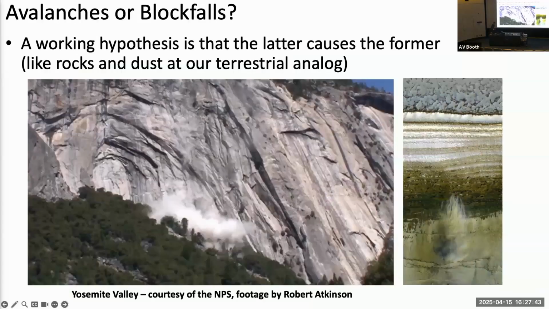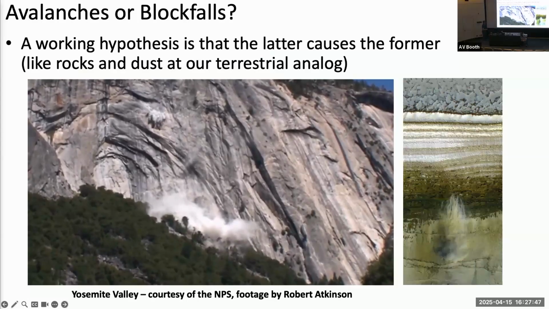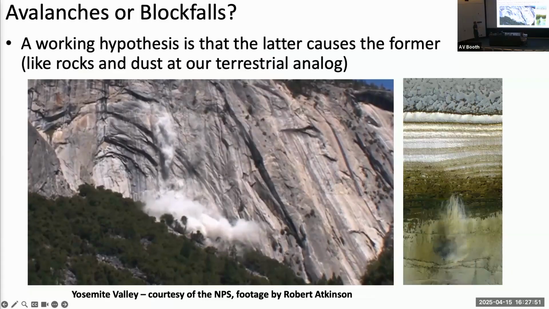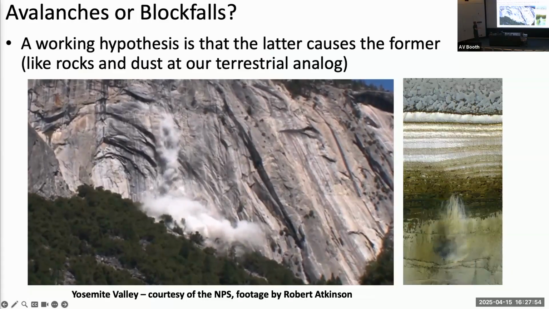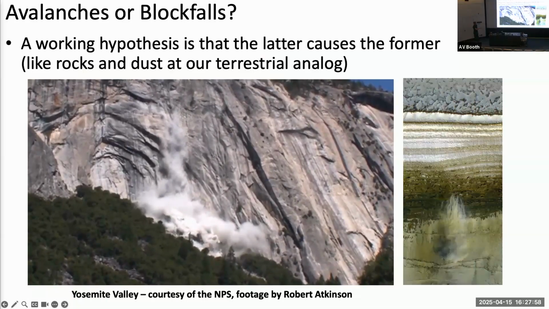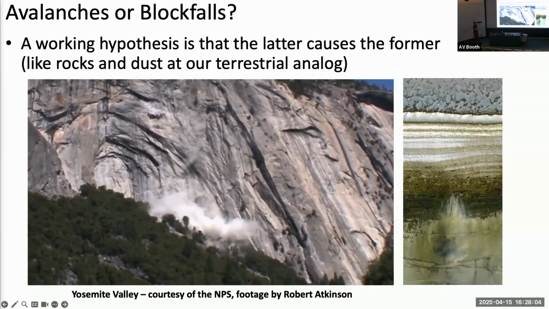Okay, so I did promise more of a Yosemite analogy here for the avalanches as well. So here's one of the Yosemite rock falls caused by those surface-parallel sheeting joints. And you can see what happens when this stuff hits the ground. There's this billowing scarp front that is propagating down this lower slope here. So that's pretty similar to what goes on in these Martian avalanches.